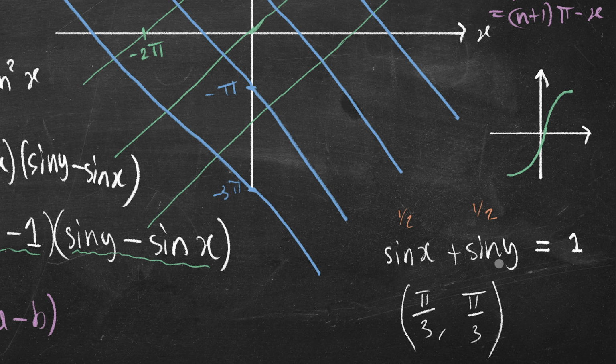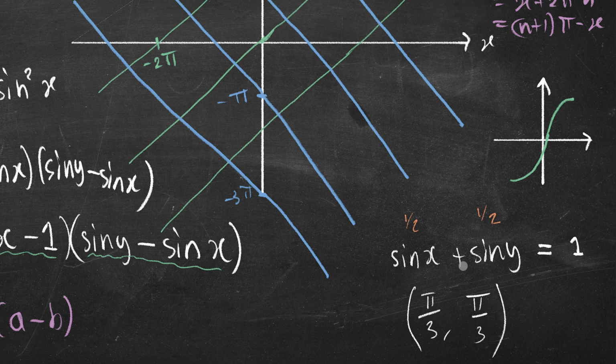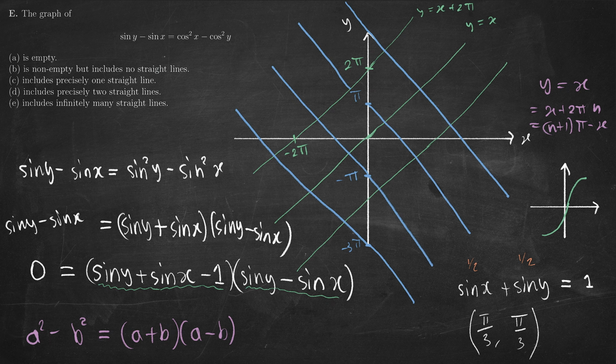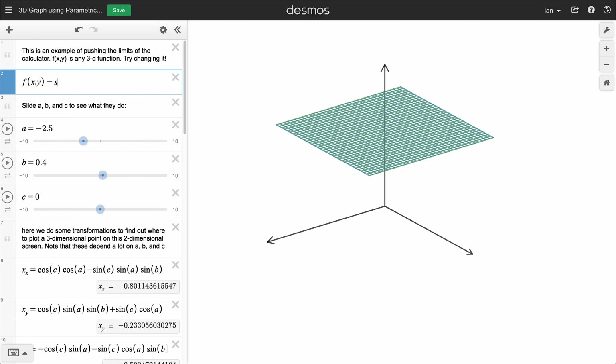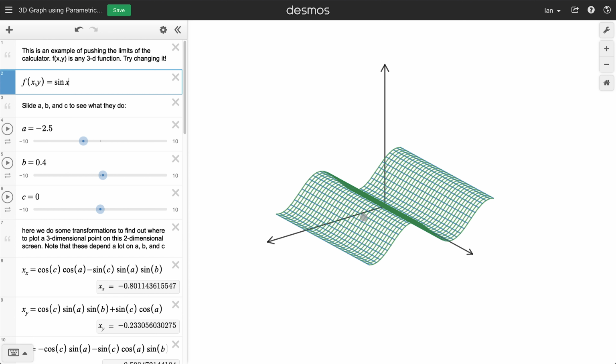So to gain some more insight into this function on the left-hand side, I have gone ahead and plotted it in a 3D graph plotter. And here's what I'm dealing with. So this right here is a 3D graph plotter. This axis here is the x-axis, this axis here is the y-axis, and this axis here is the z-axis. And what I'm going to do, I'm going to plug in sine of x, just to give us a feel. So you can see how the x-axis is protruding off towards the left there, and this is drawing the graph of z equals sine of x. So this is the z-axis up here, and z is equal to sine of x.